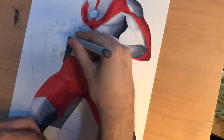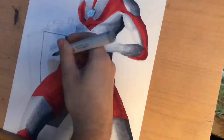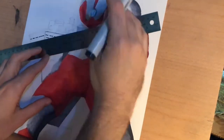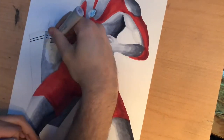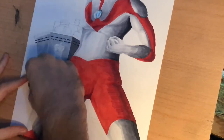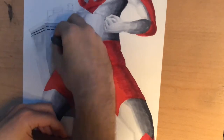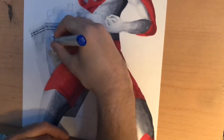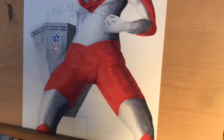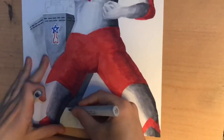I had to do something new with the Science Patrol building — using a ruler with Copic markers. I wasn't sure exactly how it was going to go, but it worked out pretty well. I wanted neutral grays for the buildings in the background, but I was running really low on ink with the neutral grays and didn't have a refill. So I had to use cool grays in combination with neutral grays, and it gave the building a really interesting, different texture.